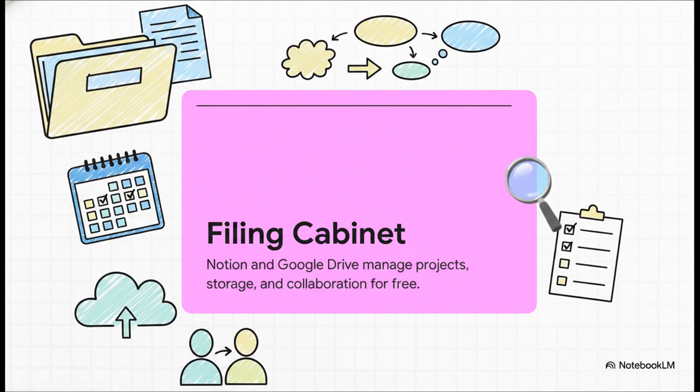Of course, to keep all those brilliant ideas and research documents perfectly organized, you need a reliable system. Enter Notion and Google Drive. These serve as your free digital filing cabinet and planner. Google Drive offers really reliable storage and collaboration for all your documents, while Notion acts as an incredibly powerful blank canvas for your project management. Inside Notion, you can track your daily to-do lists, outline your brand's content calendar, and basically manage your entire digital launch without spending a single dime.